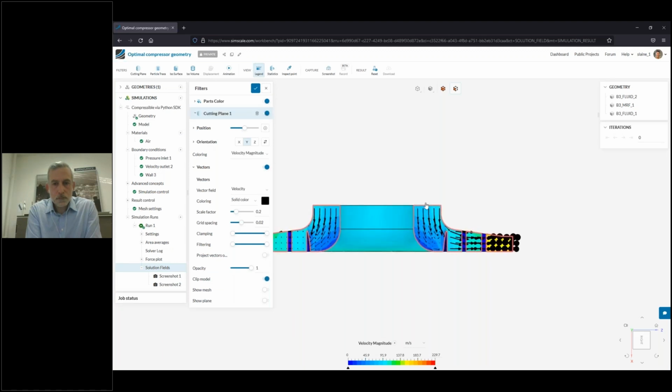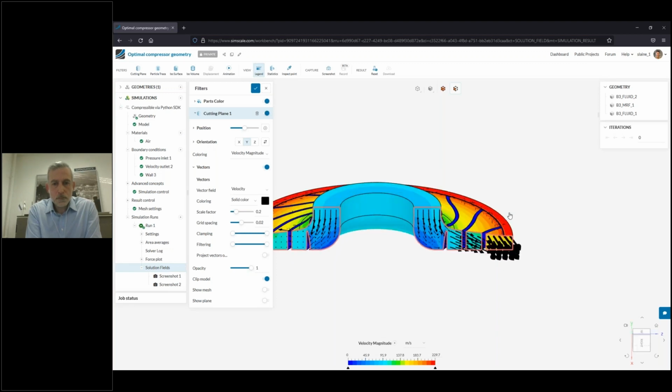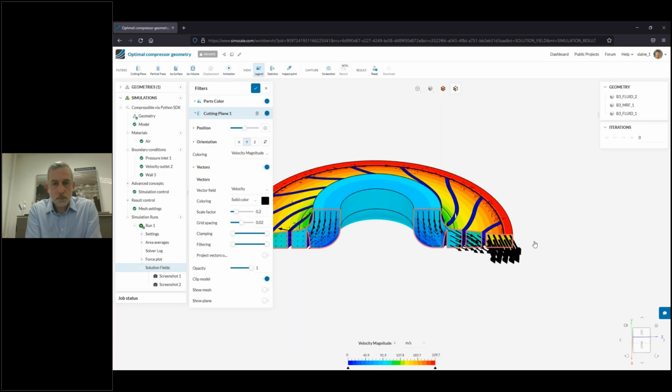We can see the flow coming in the inlet, going round, and there's obviously a rotational component to that flow as it exits from the impeller. So we can understand how our design is actually functioning. We can obviously analyze pressure, temperature, and velocity of this simulation so that we can get a full picture.